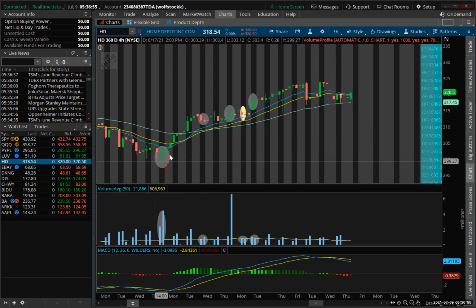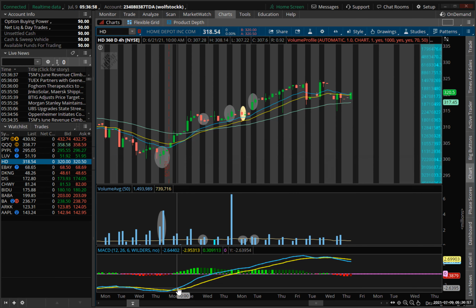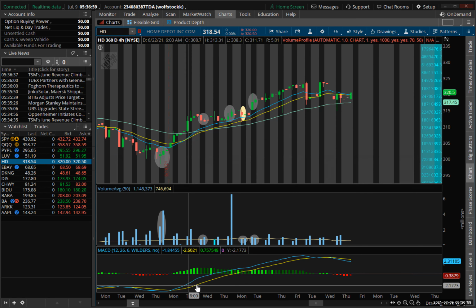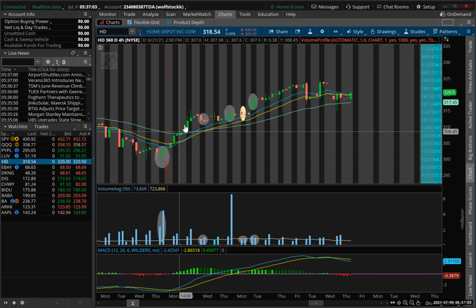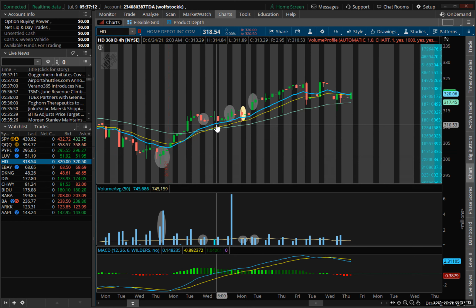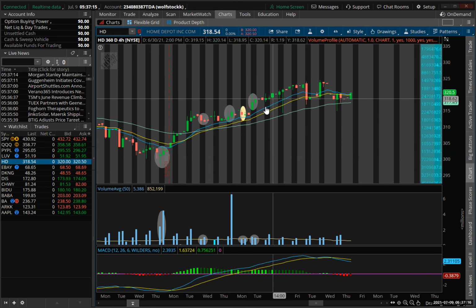But as you can see also down here, your MACD is crossing and momentum is growing as you're going up. So you have one signal, two signals, you have the candles, three signals, the EMAs. You have a lot of signals telling you that we're going up. So that could make you enter the trade. Up here, we can see that we already have a lot of wicks. We have upper wicks, lower wicks, we have low volume. The price did go up, but it's showing weakness in my opinion.